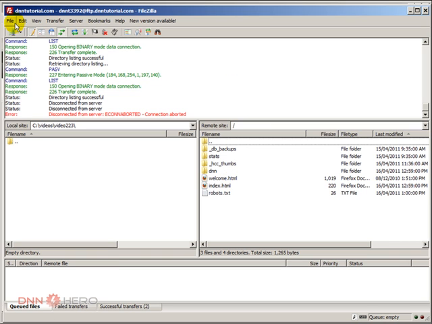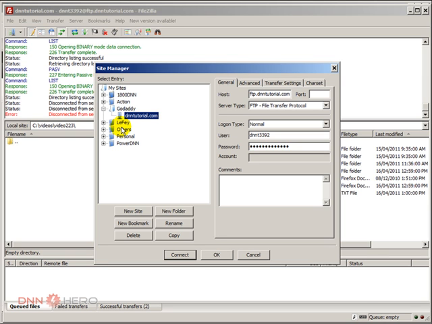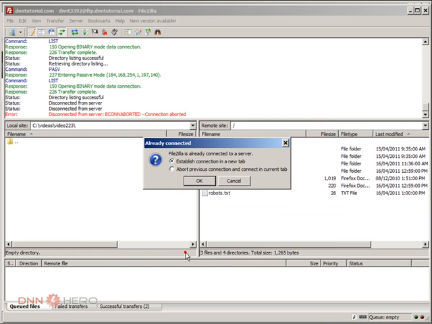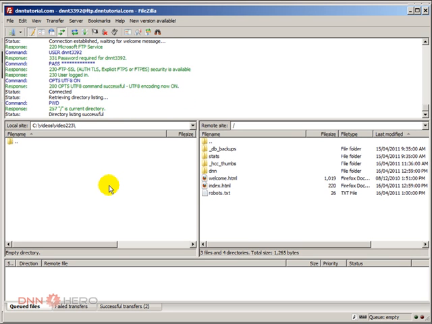Just in case, to add a new FTP account, you can go to File, Site Manager. This is FileZilla, and you have to specify the FTP address, which is ftp.yourdomain. The username is here, the password is here. You have to select a normal login. That's basically it, and then you can just connect, and that's what we're doing right now. So here's where we are. We are connected to the site via FTP.